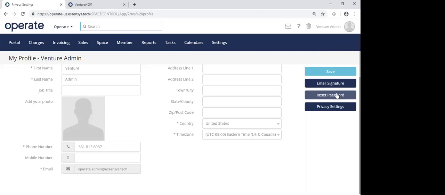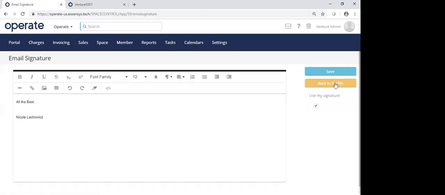Another important feature of My Profile, again in the top right-hand corner, is your email signature section. If you click into this, it will bring you to an area that looks much like Word, that will allow you to create your signature within the system. Any email that's sent from the system will automatically populate this, just like in your email server. Usually what we suggest is you come in and type in your email signature. What I don't want you to do is copy and paste from what you're currently using in your emails, because your links and or logos may not populate correctly.